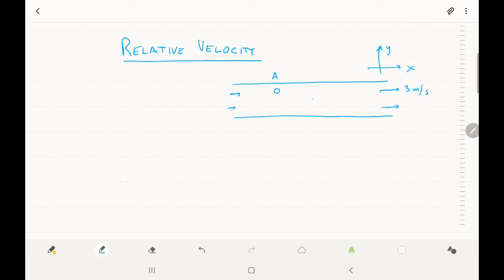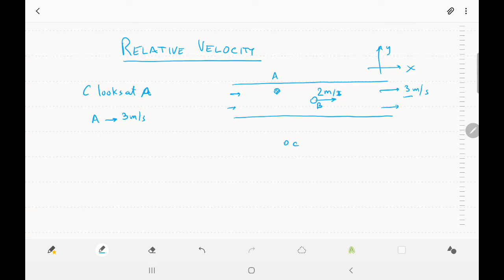And then we have, let's say, B, and B is in a bit of a hurry, so he's moving at a speed of 2 meters per second on the platform, so he's walking on it. And there's a person C standing outside, and he's also just standing. So now when C looks at A, C will see that A is moving to the right at 3 meters per second because he's standing on the platform and the platform is moving at 3 meters per second.